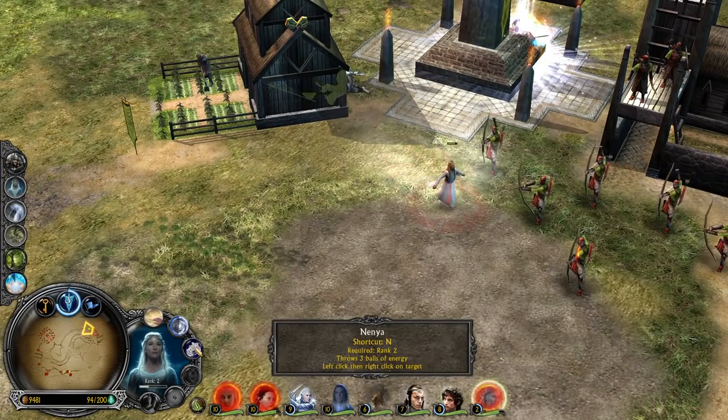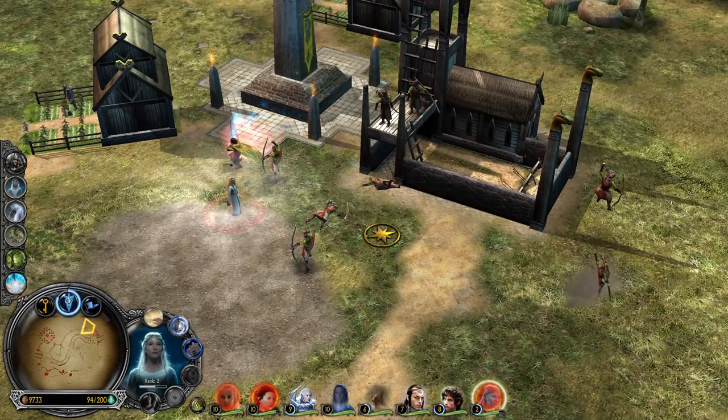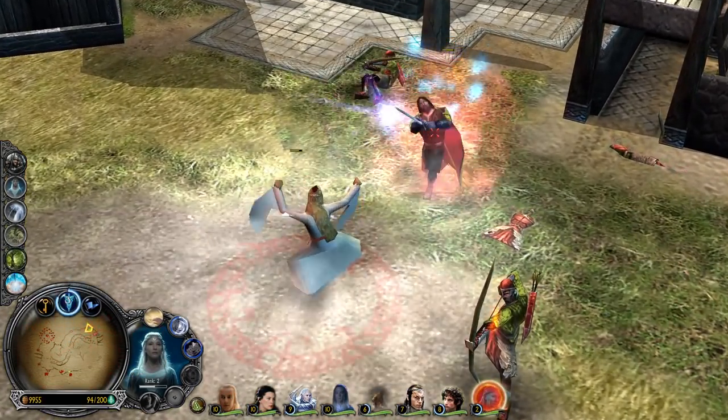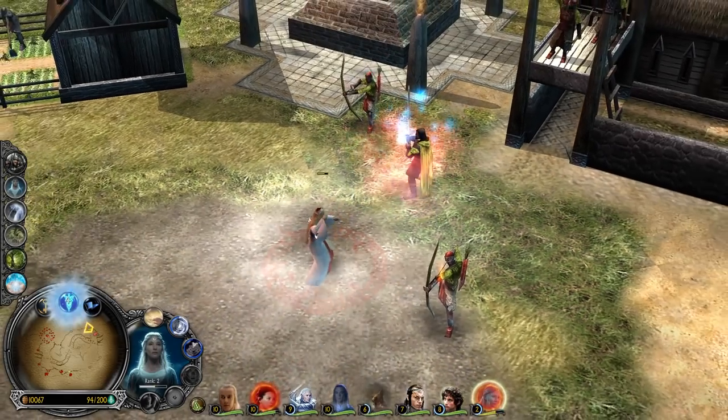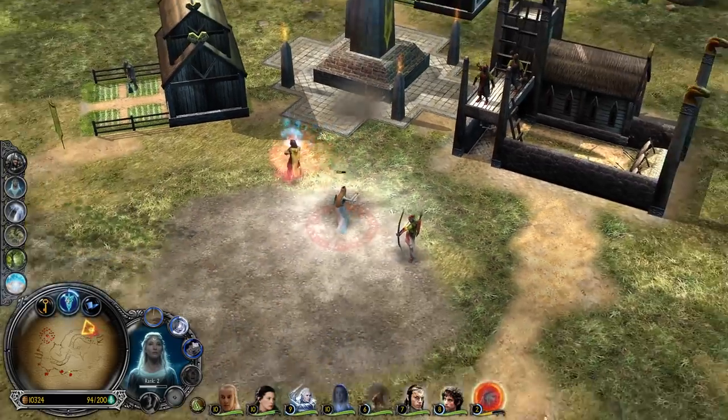Level 2 unlocked. Nenya available. Let's use it. Oh, Aragorn. Oh, okay. He's even using the Blade Master. Aragorn doesn't care. Aragorn is tanky. I want to see this. Is it dealing damage, or knocking him up? No, no, no, no, no.